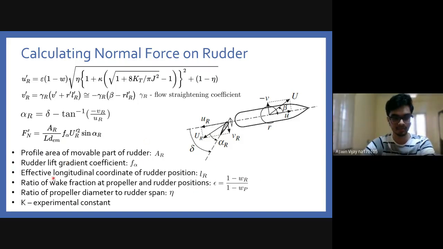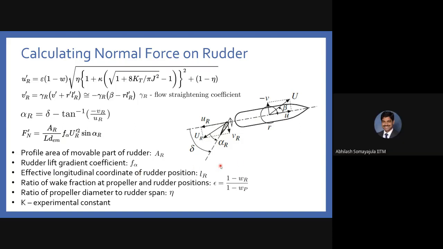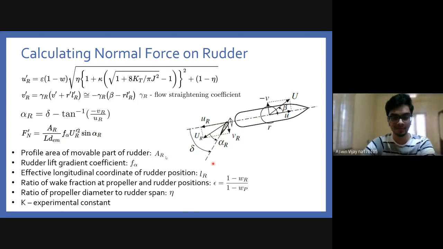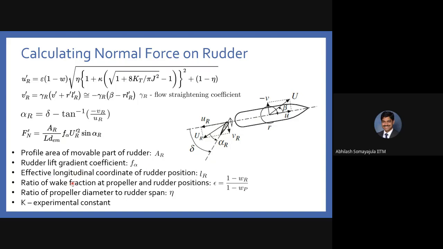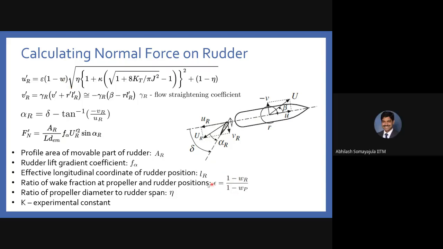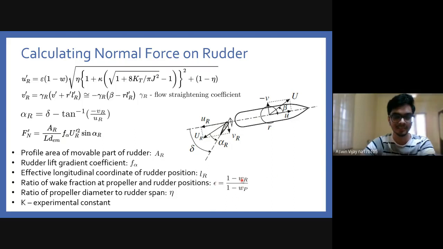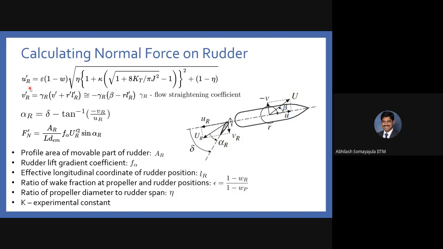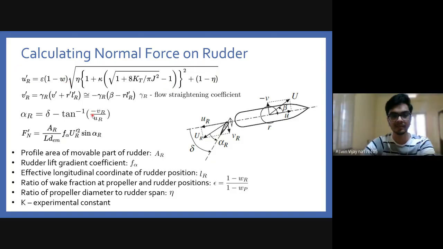I read that paper. It says effective longitudinal coordinate LR. They're not going too much into it. If I had more information, I would have written stuff down here. Okay, 1 minus W, is the W the same as the one we had? This is WP. So what is happening is they want 1 minus WR, and they define this epsilon as a constant, and they multiply by 1 minus WP to get 1 minus WR, to get this coefficient. Is 1 minus WP what you see in that expression? Yes, this is WP. Okay.